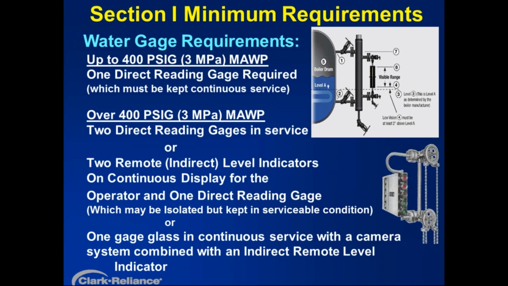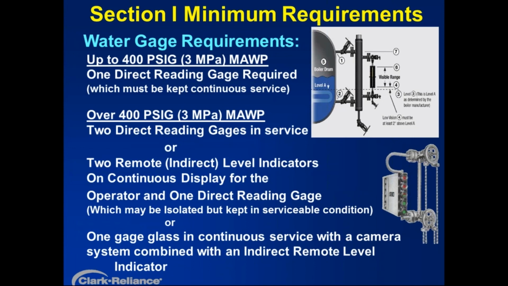Now, what we often see here is 2 remote level indicators for that operator sitting in the control area. And what's important to note is if they need to change any screens around to operate or maintain other parts of the plant, the level indicators must be set up so that they do not disrupt constant display of the level indicators. If they need that screen for another device, then level indication should be set up like a toolbar on the bottom of the screen so that you don't lose sight of it. So the gauge glass is being valved off.